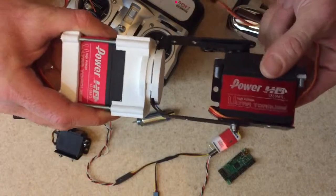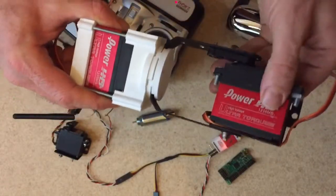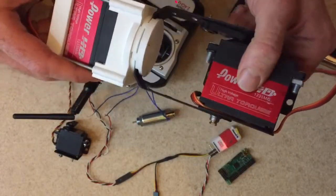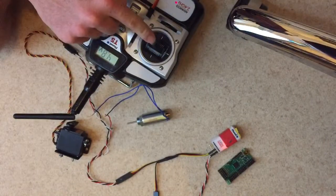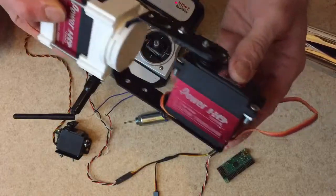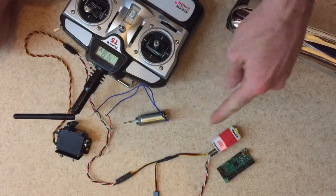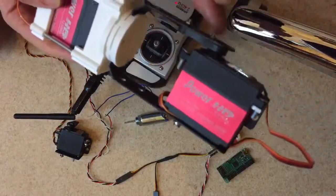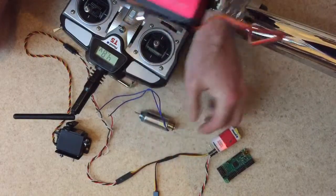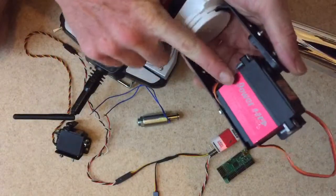Now, the solution is to make a brake engage whenever there's no power, in such a way that this cannot happen unless the instructions from the controller or the microcontroller are telling it to move. So we need to run power to the solenoid in such a way that it only releases the brake. It's called a pull solenoid because when power is engaged, it pulls inwards to disengage the brake. So it's an off brake.